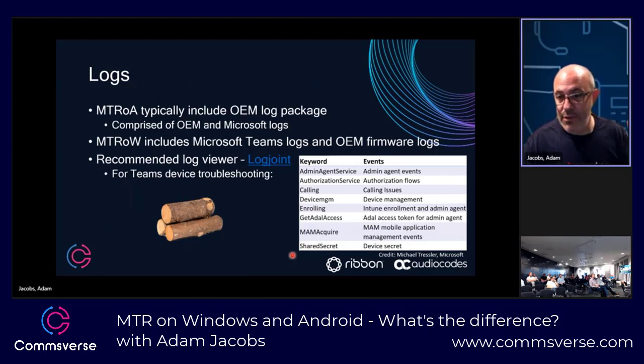It's a great log viewer. It can parse multiple log files, and it has a very nice way of going through the logs over a certain time period, so you can sort through. So, for example, if you're trying to reproduce an issue and you know what time it happens, you can go to that specific time on the side, and then it will show you what happened.